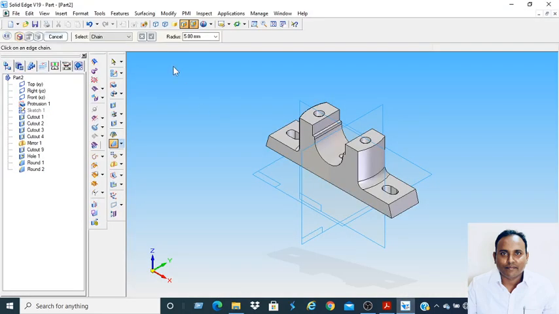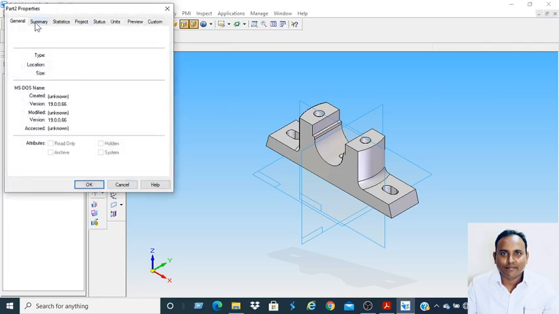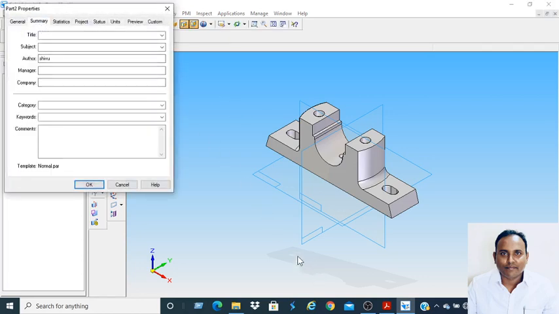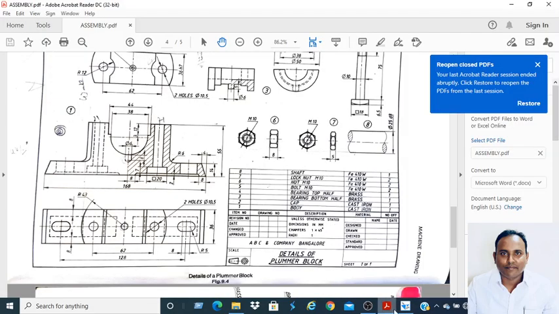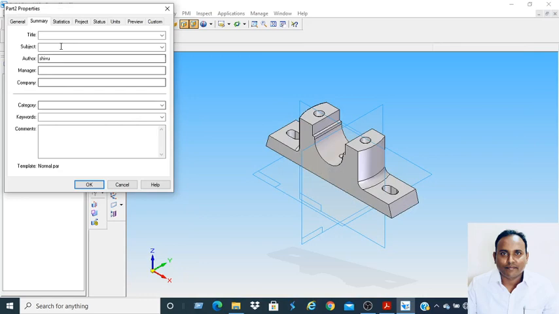Okay, now you save this as file. Save. It says, now this component is body made of cast iron. Body.